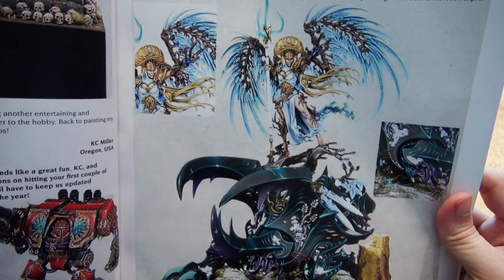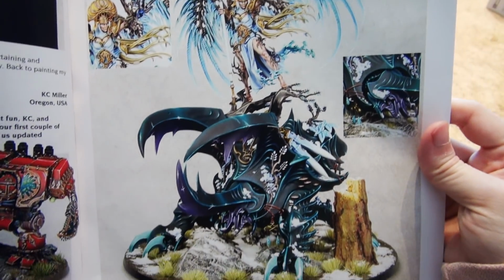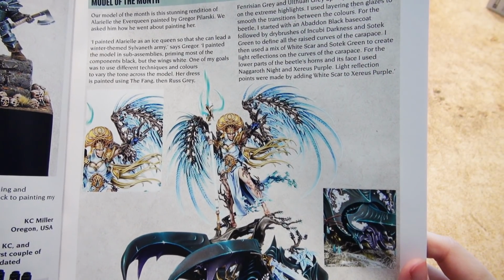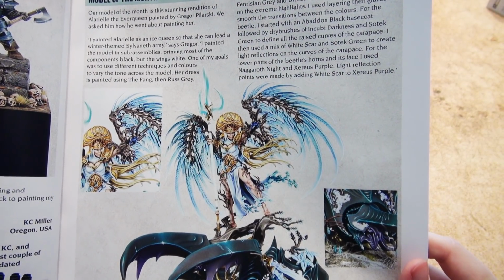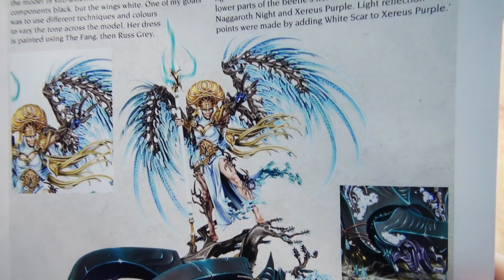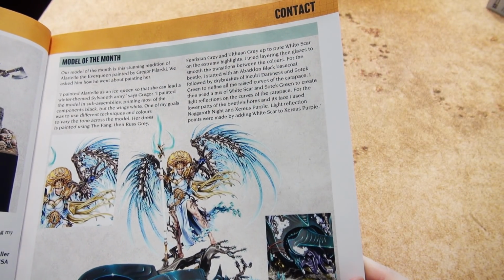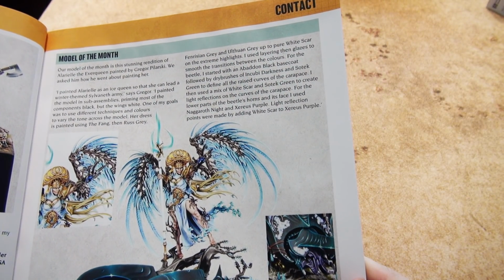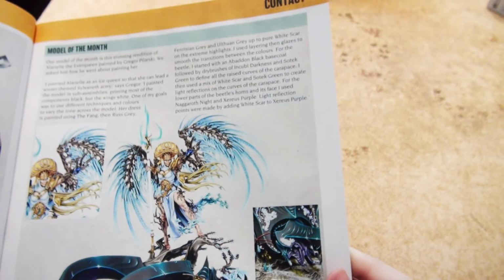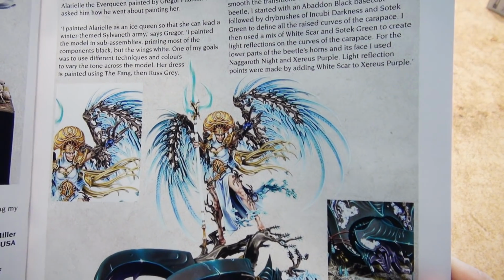Ooh, pretty. Ooh, icy. Oh, that's really pretty. Look at that. A Lariel. Whose did this one? Lariel by Gregor Pilarski, the model of the month. Oh boy. Nice. Venusian gray and Ulthuan gray. Her dress is a very pretty blue. There's pure white on the extreme highlights. It turned out really nicely.